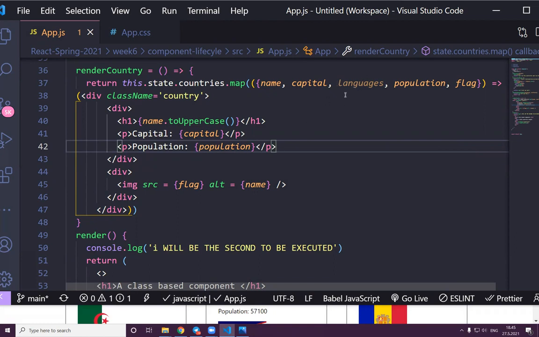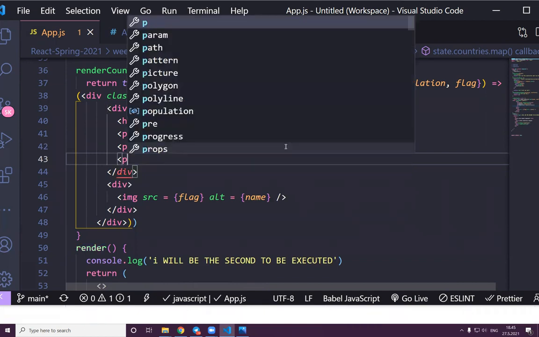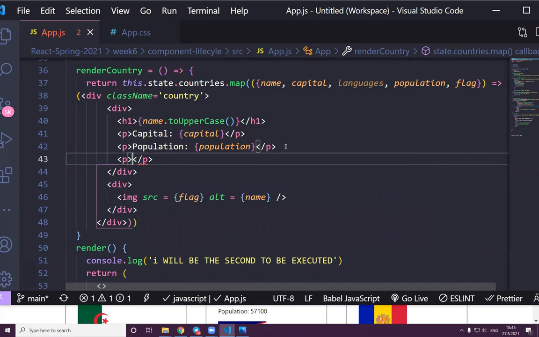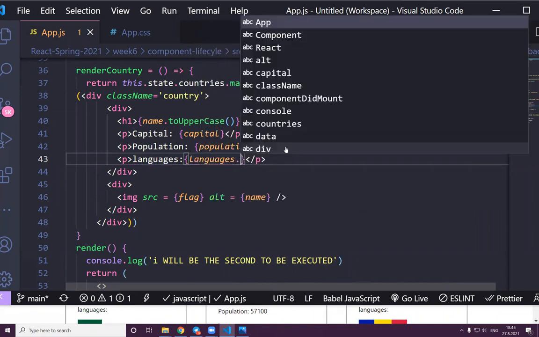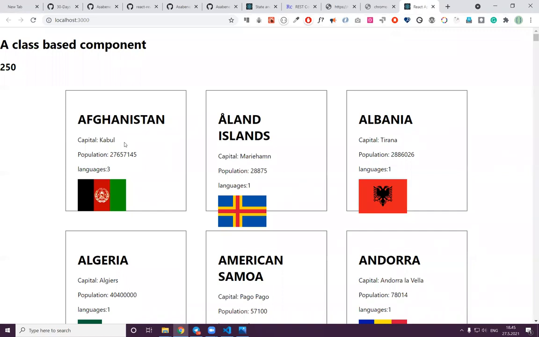How many languages are spoken in this? Maybe we could say language.length. Yeah. As you can see, in Afghanistan, they have 3 languages.